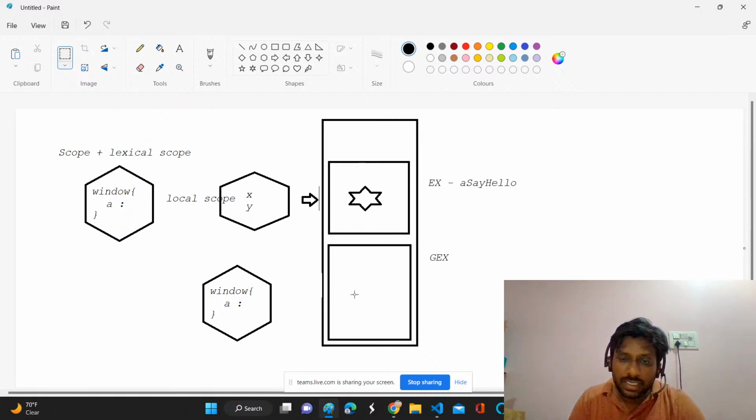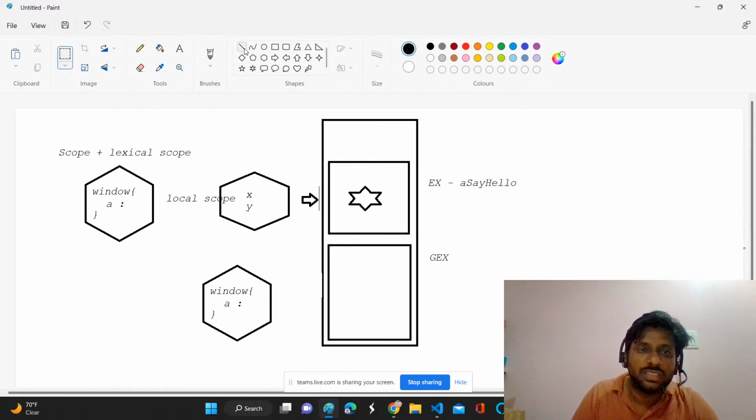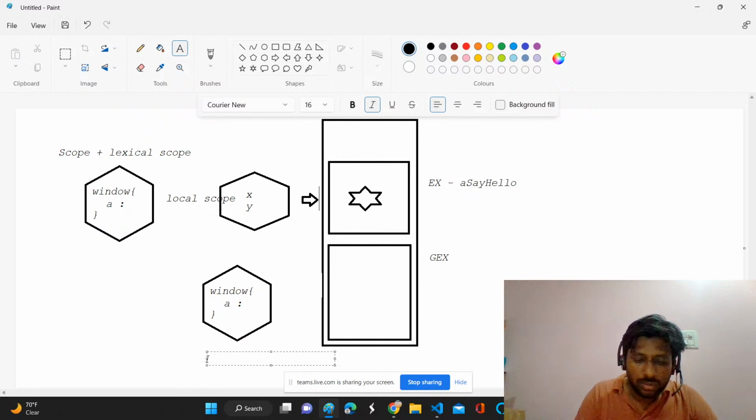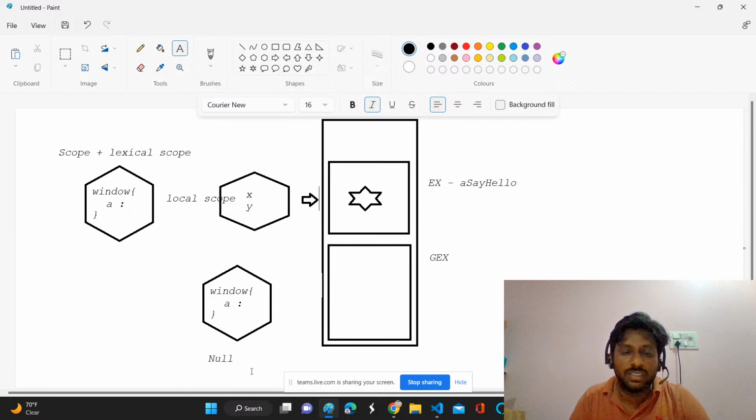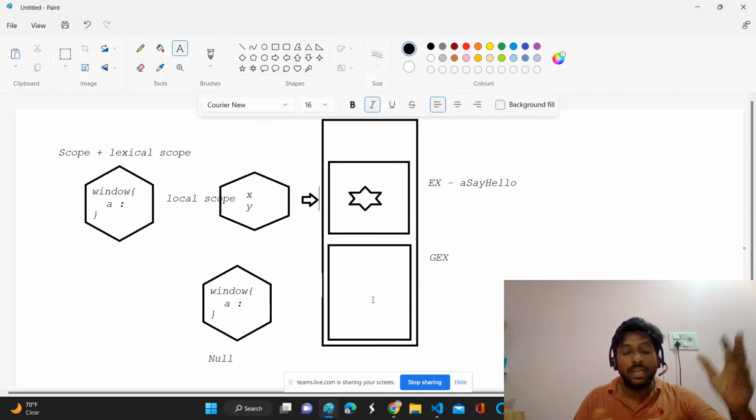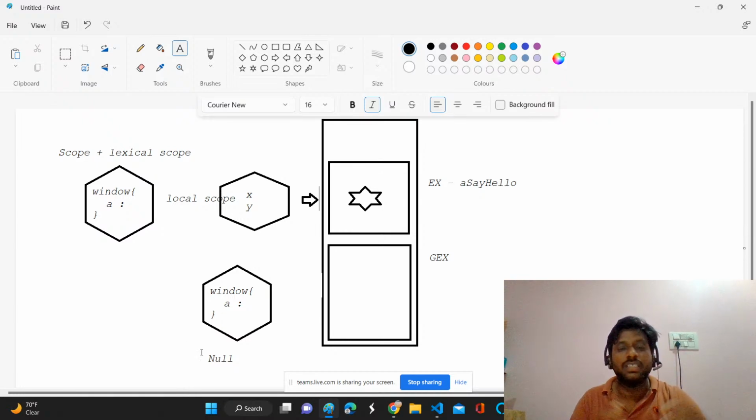Of course, who is the parent of this global execution context? No one is there, because it is the supreme. So the parent for this window object is null. No one is there to help God, because in the universe God is the supreme. If you imagine, he is the first person and the only person who can control the world. So who will help him? Who is the father of that? We don't know. In this situation, we can say that it's null.